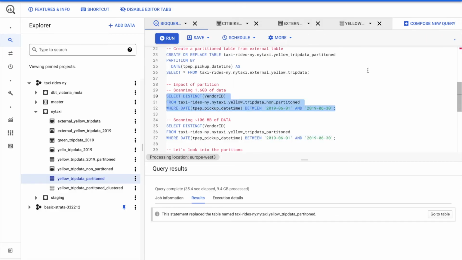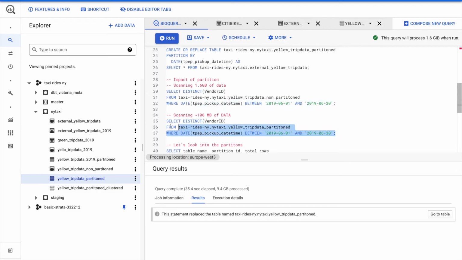As we can see on the right-hand side top, it shows that this query will process 1.6 gigabytes of data. That means it will process almost all the data which we have in our table. For our partition dataset, I have the same query.